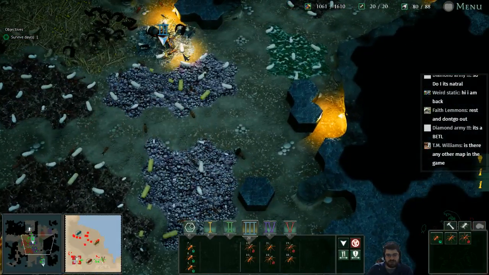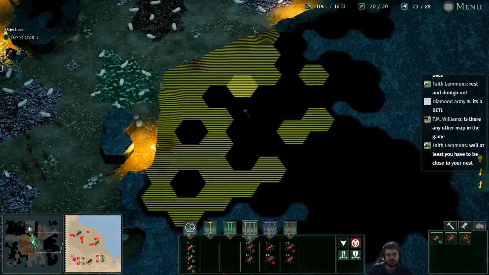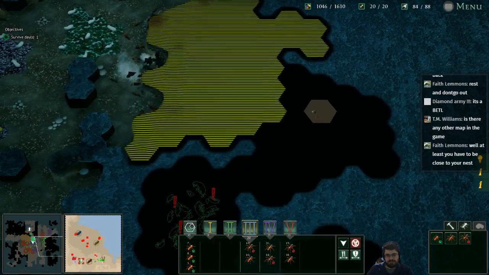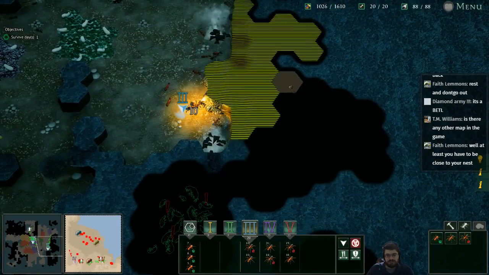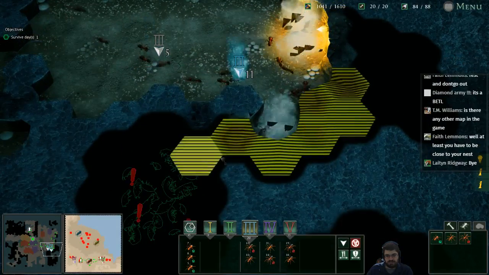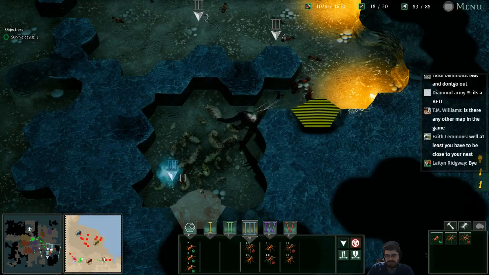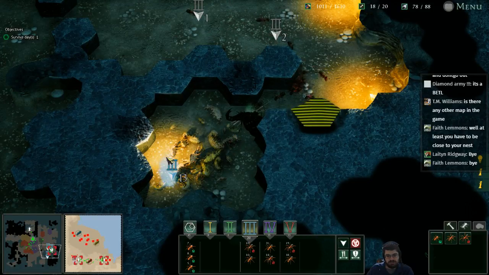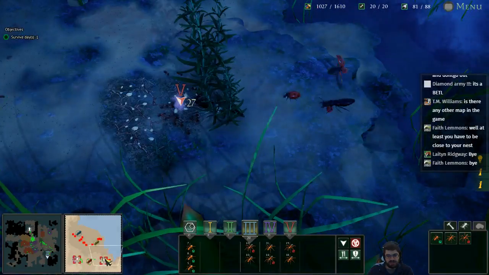Alright, so group three got all the food there. We'll send it to defend the queen. We could dig the rest of this out if we really wanted to. Yep. Oh, those guys are easy. All right, see you, Layton. All right, more food for me. On the surface, we're doing okay.